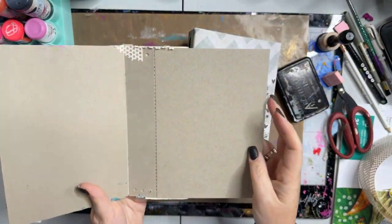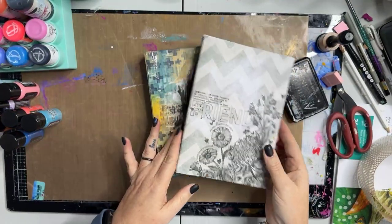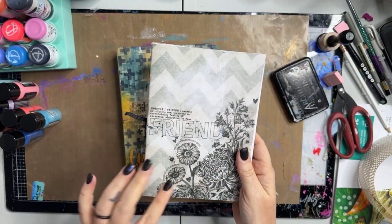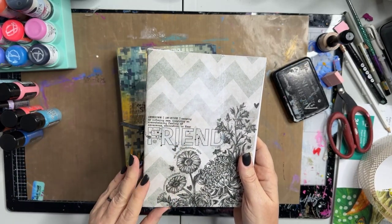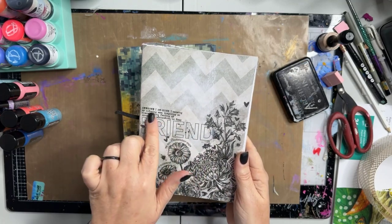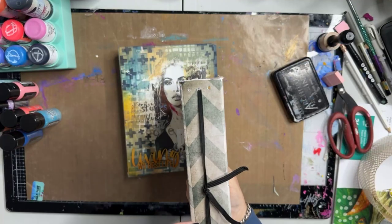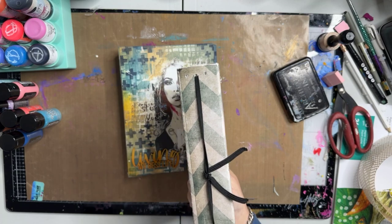Anyway, so this is our little do-up DIY journal. So I am creating the pages to go in our journal. Now, the journals don't need to be this arty-farty sort of look. You can put anything you like on them. So this is one that's a little bit softer. This is what I created a little while ago in a live Facebook. These are rub-ons from Simple Stories. And these are rub-ons from 49 and Market. So you can make it look however you like. And they are so easy to put together and bind together, as you can see with the elastic. And the elastic comes here in the kit as well.